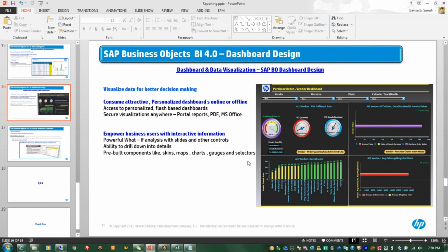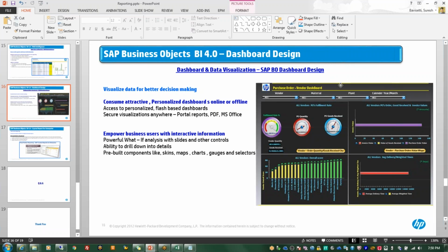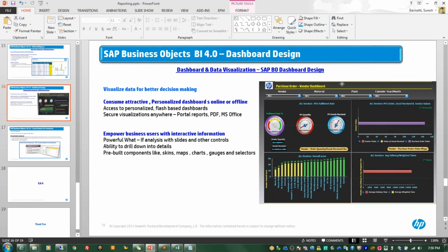Fahim, I expect this kind of dashboard once you're done with your dashboard classes. Okay, I will be doing it. Actually, I built this dashboard for one of the POCs, for a purchase order POC, the P2P scenario. This is the SAP P2P scenario.